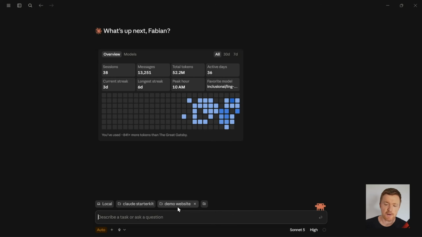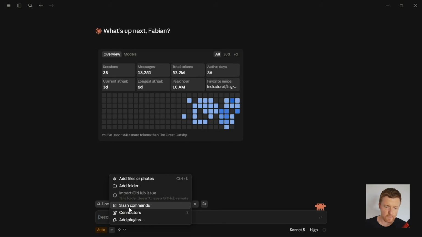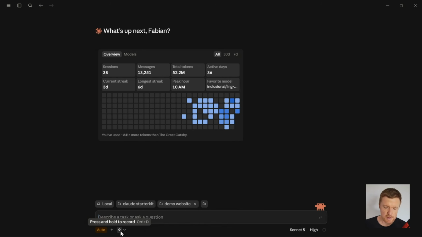And now Claude Code has access to the folder and can store files and update files inside the folder. We are going to get to the other things in a minute when we actually need /commands and connectors. Now let's continue to the microphone. Instead of typing, you talk.